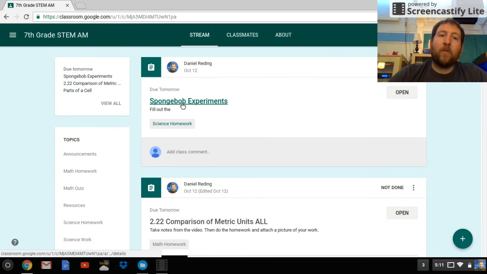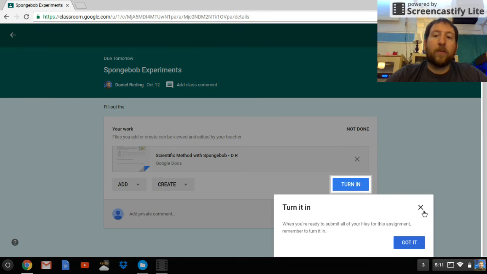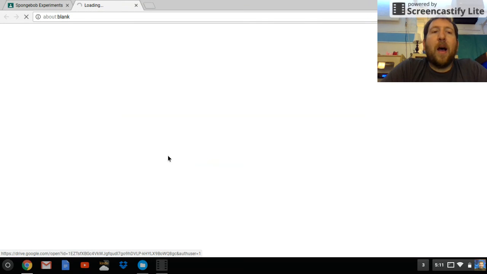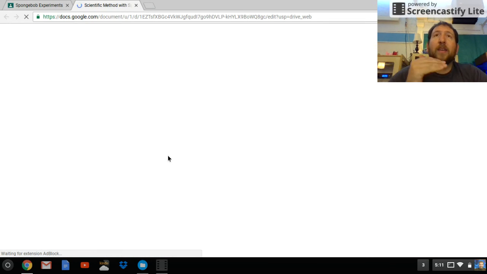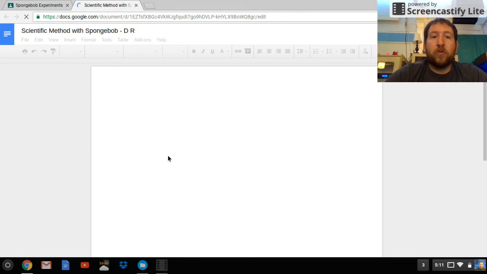So let's take a look at one of the things that we've put in here. One of the most recent ones we're doing is about SpongeBob experiments, and you can critique some of the ideas that SpongeBob is doing in his experiments. When we're loading it, it's going to give me a bit of an example of how to do it. I use this as my recording sheet, and I can type in my answers and put things right in here, and it saves automatically, so I won't lose anything.